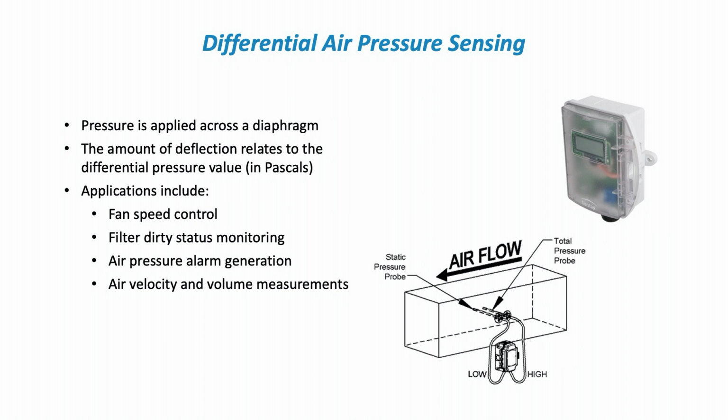We sense differential air pressure. There's a number of reasons we do that. One is to control fan speed, but another one is to actually measure airflow. We can use velocity probes to measure static pressure, total pressure, and we can ascertain volumetric airflow from those. Again, quite an advanced concept, so way beyond the scope of this hour and a half long session.